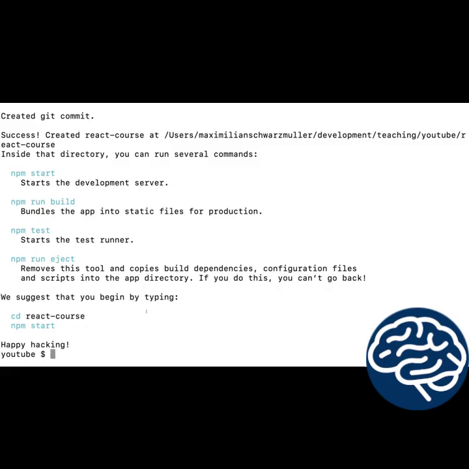Now, with that, we can cd into that newly created folder, and then run npm start, which is a command based on the Node Package Manager, which is a tool that was installed together with Node.js, which will in the end execute a script that was pre-configured in that created React project.